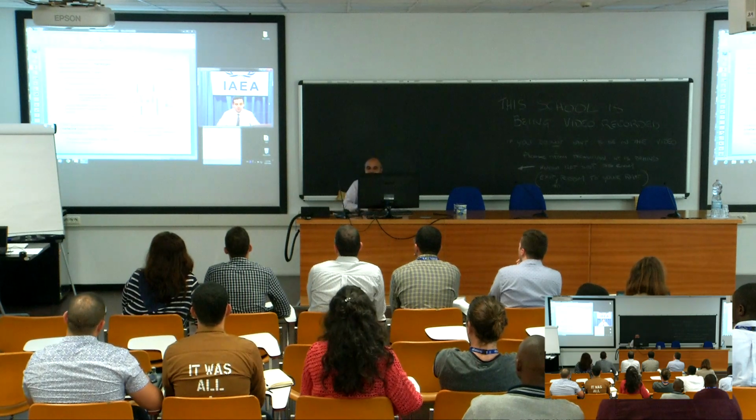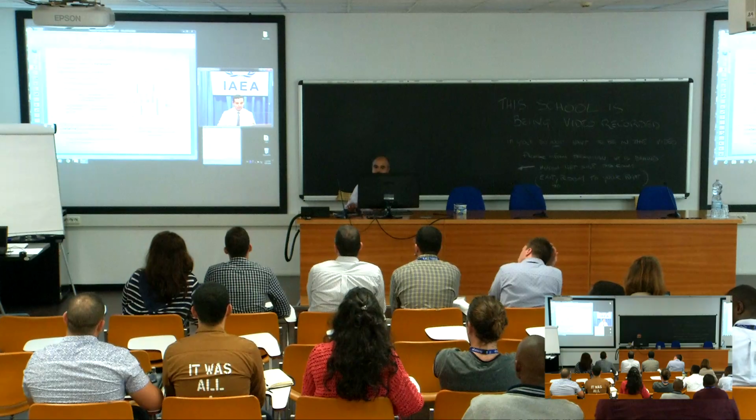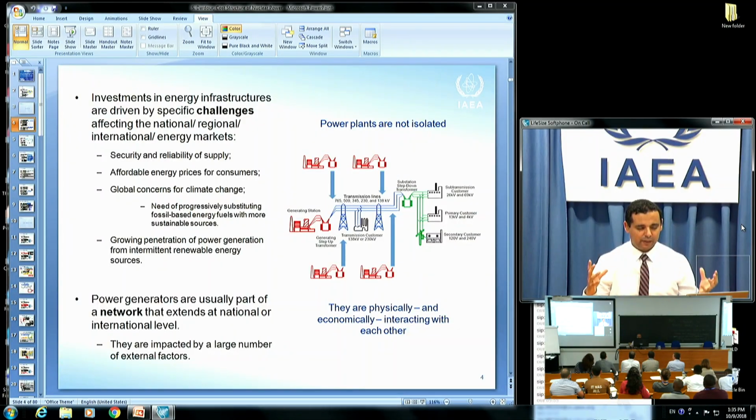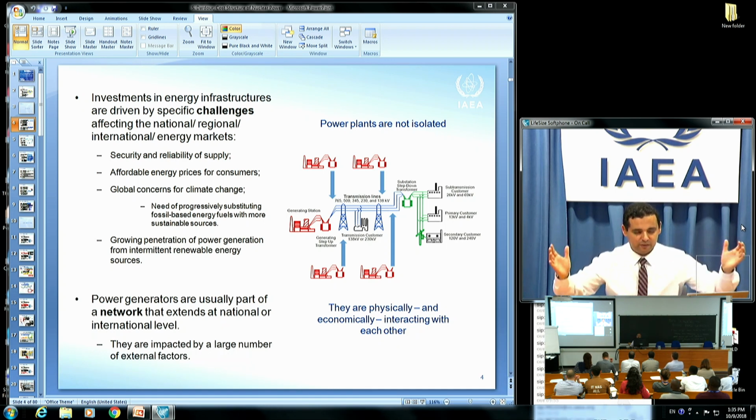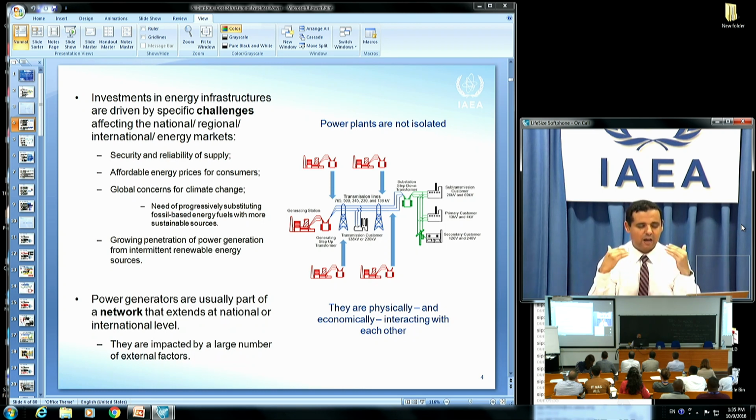Yeah. So, as I said, these plants are part of a bigger grid, and what happens in one plant affects the other plants. So when we talk about costs, we have to keep this picture in mind. We are not talking only about the costs at the boundaries of the plant, but it extends beyond the boundary of the plants, and we can have costs related to the fact that the plant is a part of something bigger.